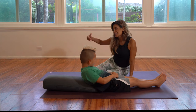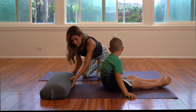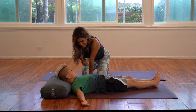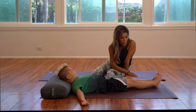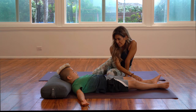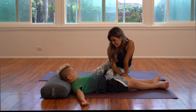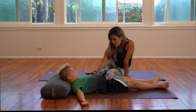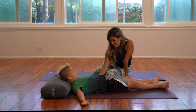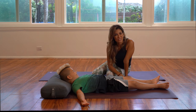Straighten your legs and then just lay down. Shavasana — final relaxation pose. I'm gonna take this out from under you and put it under your head, just like a little pillow. Lay down and close your eyes. We're gonna do just a little bit of progressive relaxation. So Rocket: relax your feet and your tiptoes, relax your lower legs and your knees, relax your strong legs and your hips, relax your tummy and your lower back, relax your chest and your shoulder blades, relax your arms and your hands. And now relax your face, your forehead. We have some giggles — that's okay too, giggles are always good.